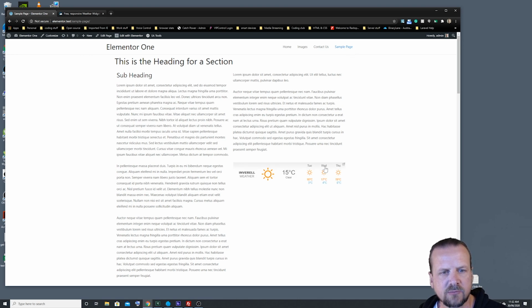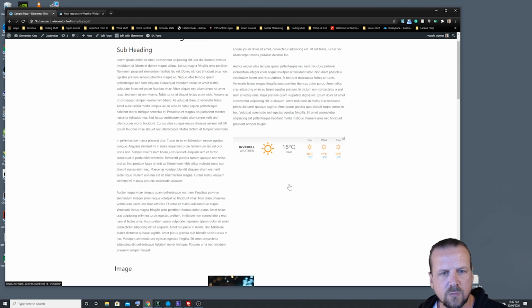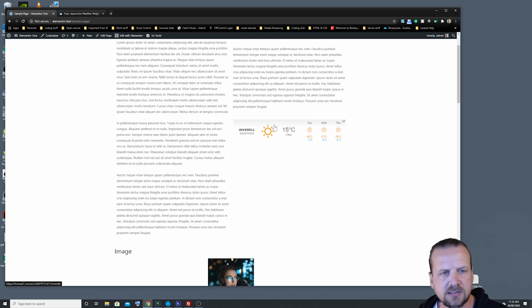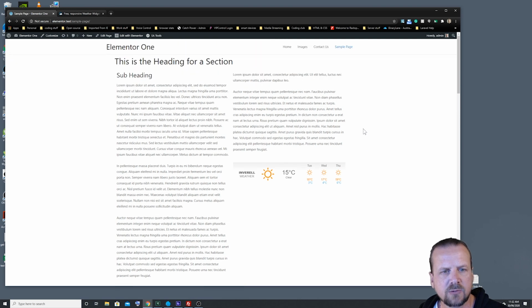You'll see here that we've got a little widget pop-up that's telling us the name of the town and what the weather is currently like and what the forecast is for the next few days. So we're just going to embed this into one of our pages. Of course, there are thousands of different widgets out there to do thousands of different jobs. This is just the one we're going to use for this example. Rightio.